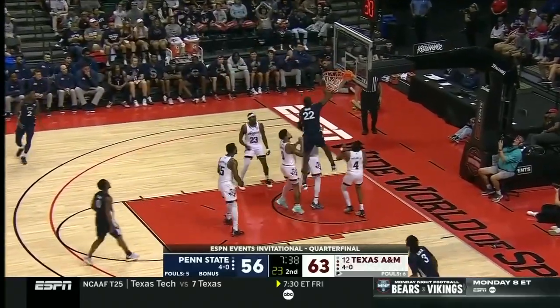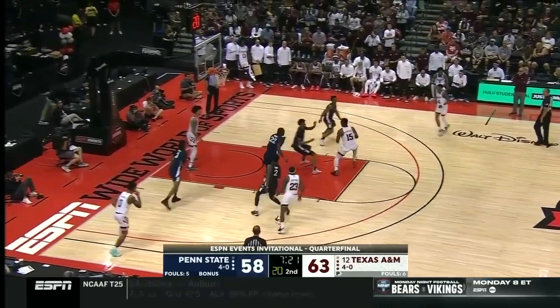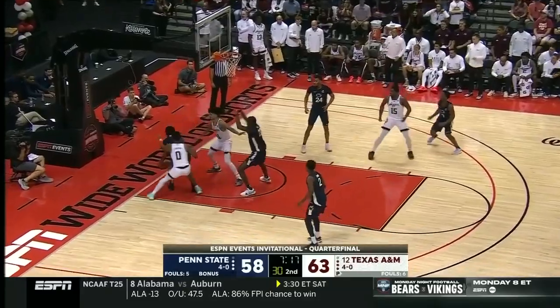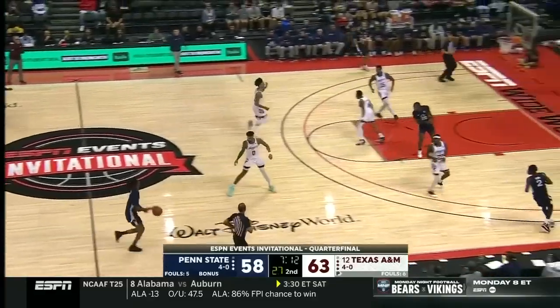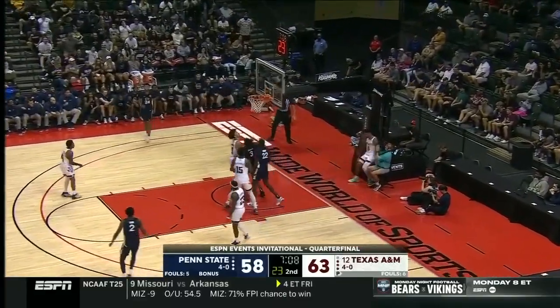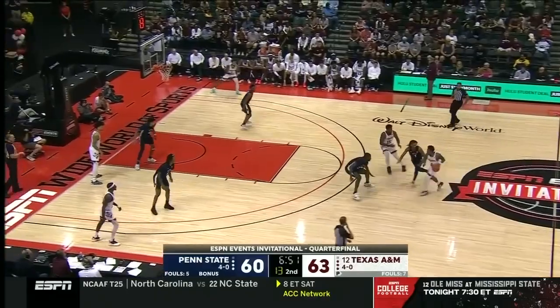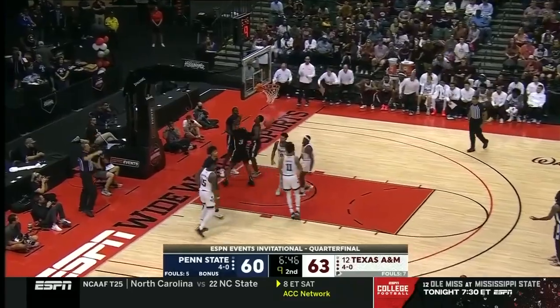Larry spins, fires — yes sir. In this game, it looked like Texas A&M was going to break away, but here come the Nittany Lions again. Coleman off the iron, that hung up there all night. 63-58. Kern spins it in and draws the foul — Nick Kern attacking, seven minutes to go. We've got a ballgame here, absolutely. These two teams have gone at it from the start — we expected nothing less.